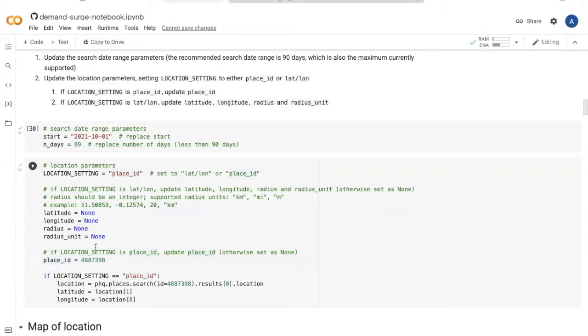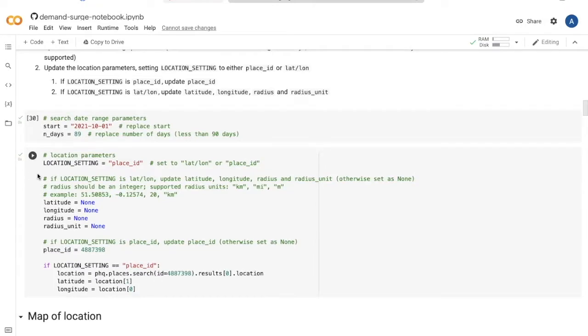On the other hand, a latitude longitude search lets you narrow down on a specific place on the globe and set up a radius such as 5 miles in order to search for events around that point. This is great for finding events and surges around a particular store or hotel, for example.